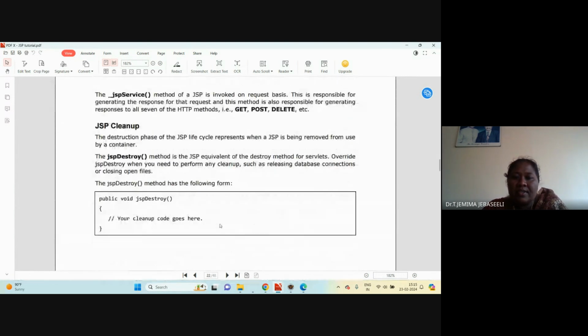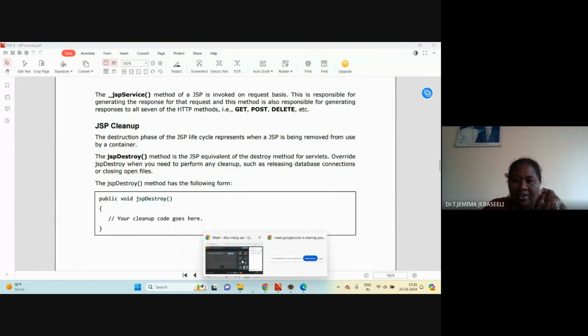Next, once it is displayed through the get, post, or delete method, whichever way you have given, it is processed, read and written back. At last, a function called public void jspDestroy is called, and that frees up the memory space of all the variables once it is written back to the client. That process is called JSP cleanup, and it is supported by the function called jspDestroy. I hope you all understood.